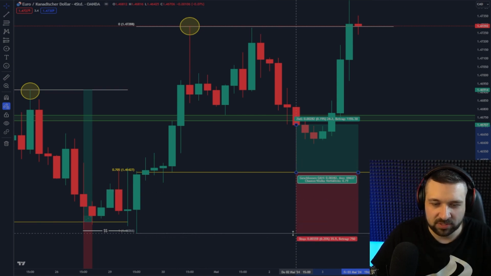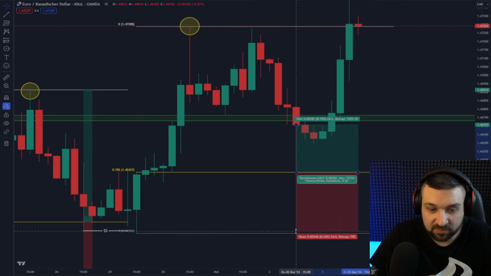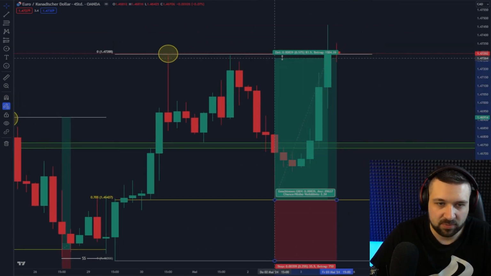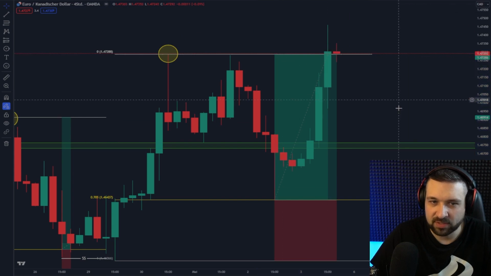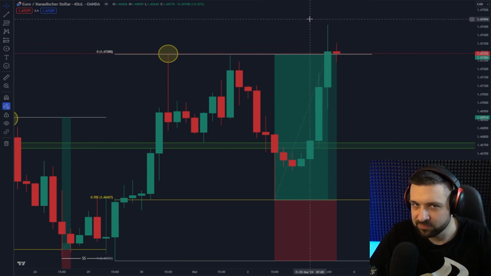You can always optimize it for yourself and say, I've tested the method, and if I only use half of the stop loss, it works very well too. It could be beneficial, so feel free to proceed in the manner you deem appropriate within your chosen currency pair. And then take profit would be up here in this area. And boom, what did he do up here? He also took out the liquidity to the left side here again.